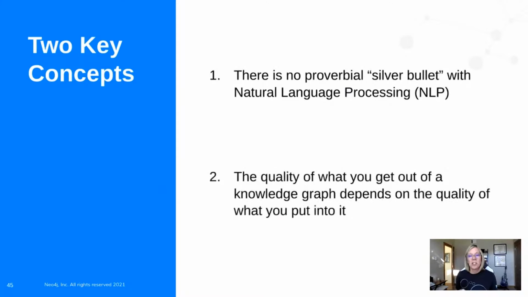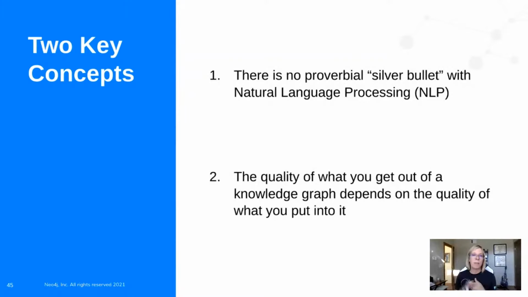Secondly, the quality of what you get out is based on the quality of what you put in. So I showed you some really small graphs. Look at making those graphs bigger. Look at having those relationship types be more instructive, adding properties to your nodes, and really refining what would go into an in-memory graph. Not all nodes and all relationships, but get specific.